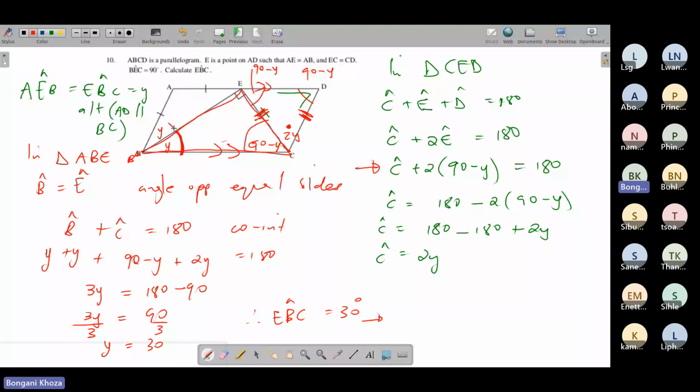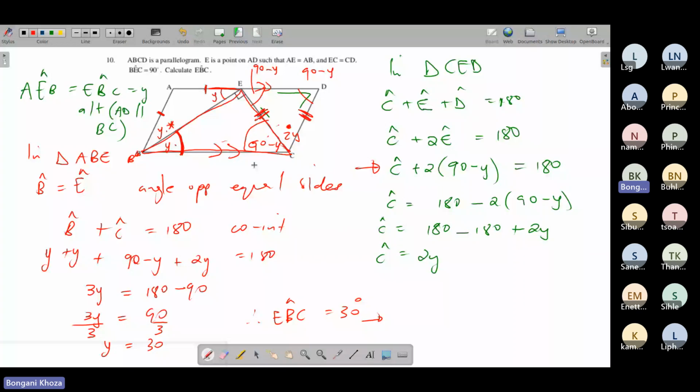To do that, I couldn't assume that this is a diagonal bisecting this equally. So I first had to check that this forms a Z over here. That means this is Y as well, because of alternating angles. And this side is equal to this side, so this angle is equal to that angle. That means this is also Y, because these are all angles opposite equal sides. So now I have this angle, this angle, and that angle.